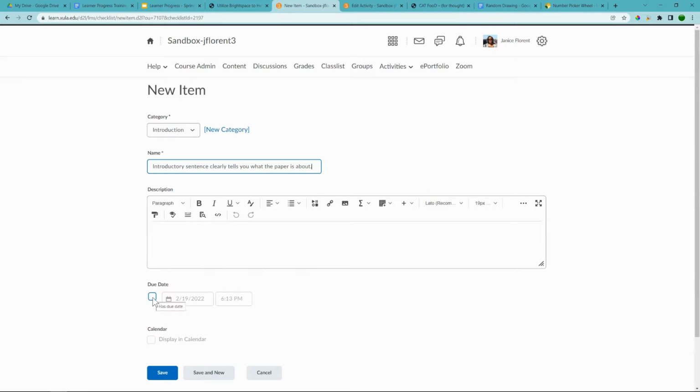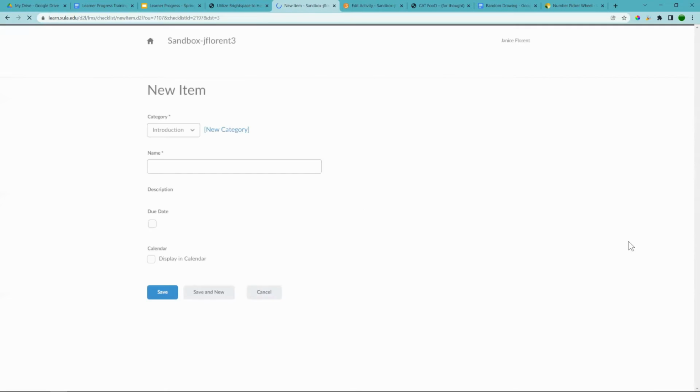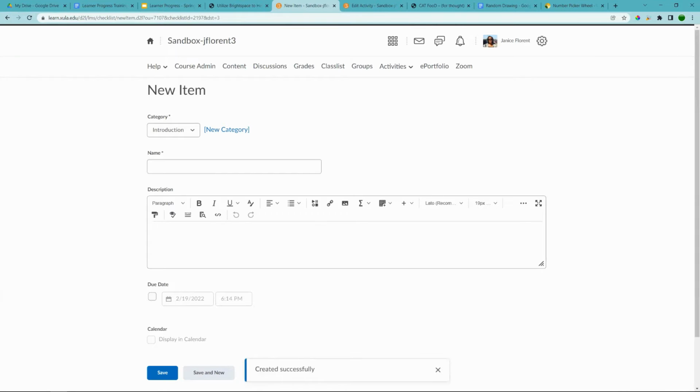Notice here I have the opportunity to enter a due date. And if I choose the due date here, I can indicate whether or not I want this to be displayed in the calendar. For this, I'm not going to enter a due date. I'm just going to click this gray Save and New. And I will enter another checklist item.